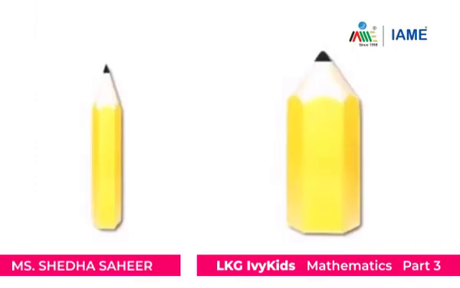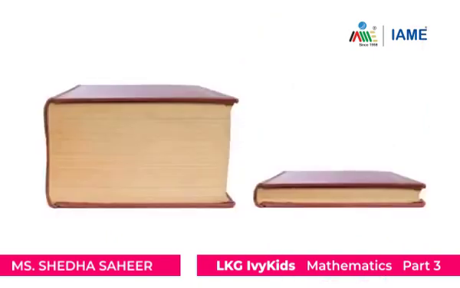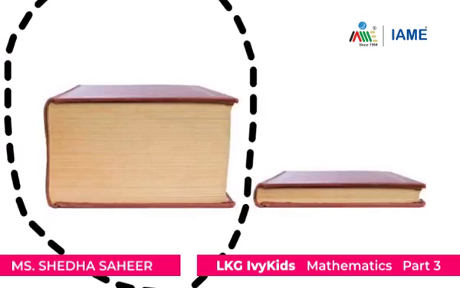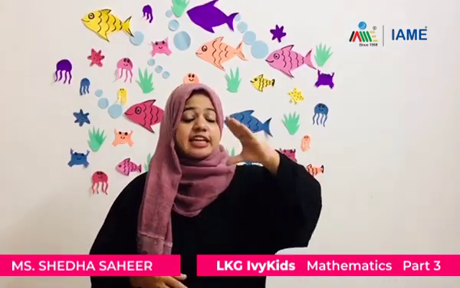Can you see two pencils here? Which is the thick pencil and which is the thin pencil? The circled pencil is thick and the other pencil is thin. You can now see two books here. Which is the thick book and which is the thin book? The circled one is the thick book and the other one is the thin book. This is the worksheet on page number 79 in your course book. You have to find out the thick object and tick on it. You all understood what is thick and what is thin?